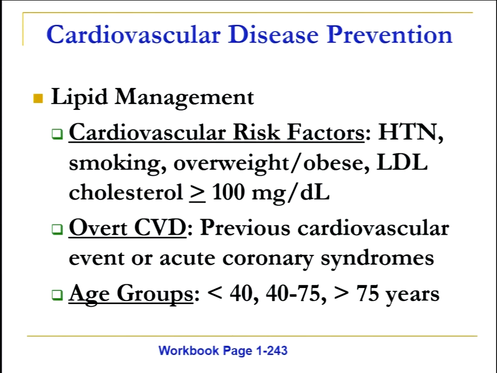But they look at whether you have cardiovascular risk factors, whether you have overt existing cardiovascular disease, and what your age is. So they limit the ACC-AHA guidelines, as you'll learn about a little bit more, I believe, on Sunday, is they don't necessarily look at other risk factors on the recommendations as much as the ADA does. But if you have diabetes and you have either hypertension, you're a smoker, you're overweight or obese, or you have an LDL baseline greater than 100, that's considered a cardiovascular risk factor, which will increase your overall dose of statin. If you have overt cardiovascular disease as well, again, the different age groups are less than 40, 40 to 75, and greater than 75.